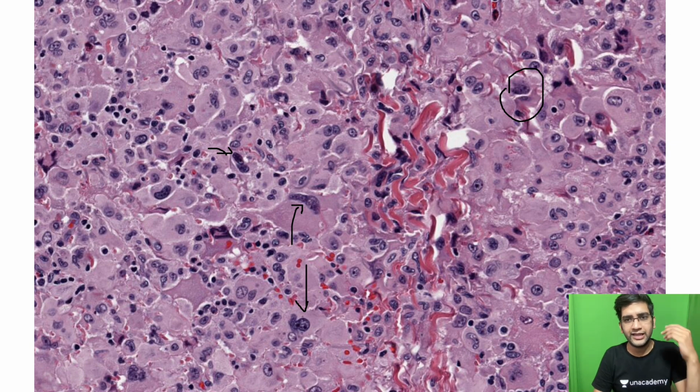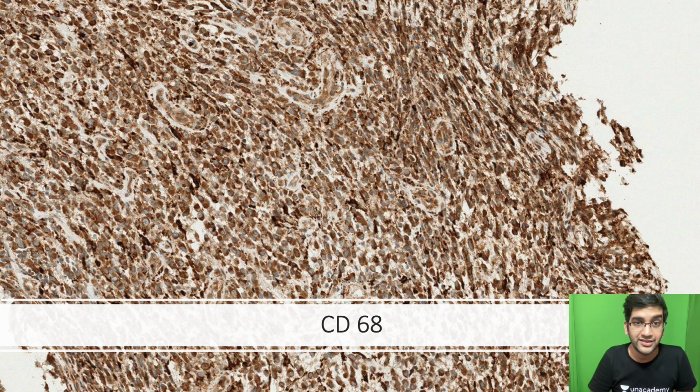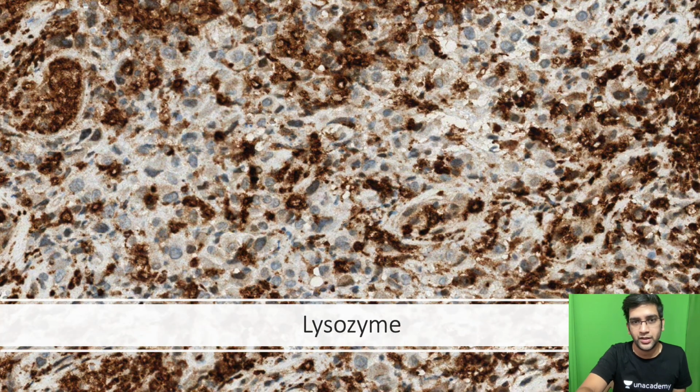Then we went ahead with more and more markers, and we finally got our answer in the second panel towards the end. Histiocytic marker was positive, obviously, so we didn't want to jump into the diagnosis of histiocytic sarcoma initially, or any of the histiocytic lineage sarcomas. We have follicular dendritic sarcoma and all of them, but still we went ahead with the diagnostic protocols. What we did was, this was a CD68. Definitely it's positive, it's abundant, right? It's abundant and it's positive in this case, and this was lysozyme. Lysozyme was not available, we had outsourced.